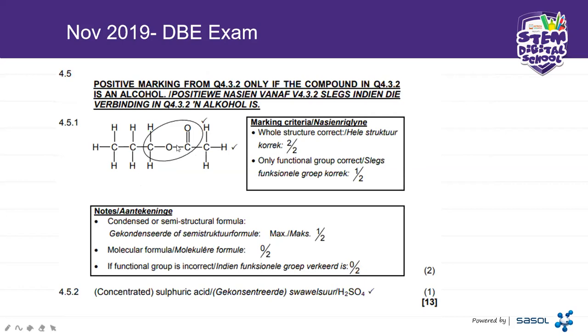But if you only get the functional group correct, which means that if you get this part correct alone, that this was an ester, you might get half a mark, but be aware that the mark you're going to get is according to how much of your work makes sense, because you can't just write the propanol and expect to get a mark because of a functional group. That is not a functional group. That is completely wrong. So let's make sure that we get it right.